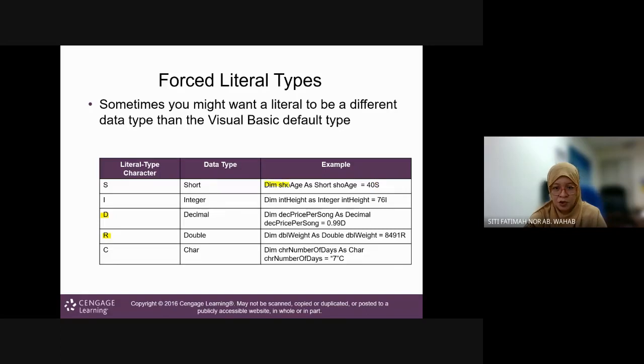Dim shoeAge as short. Okay, shoeAge equal to 40S. Untuk integer equal to 76I. I itulah integer. Yang ni D decimal. R double. C for character.